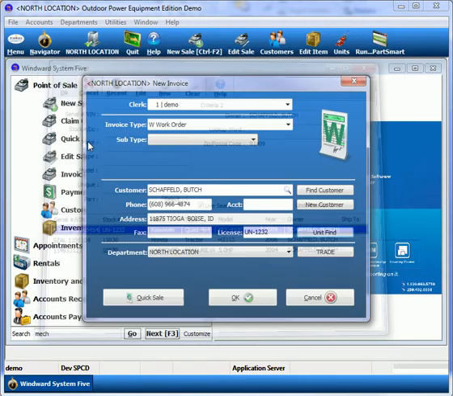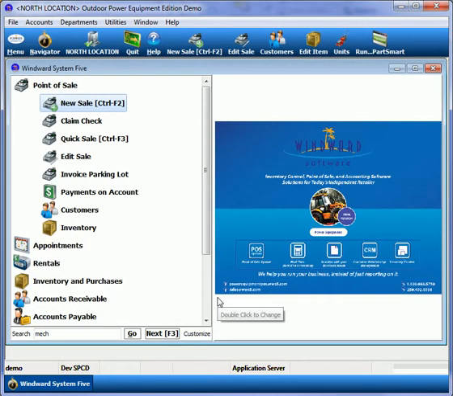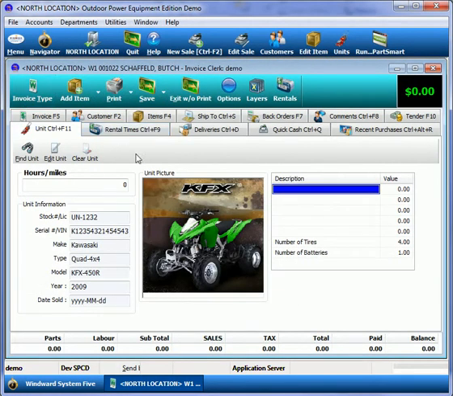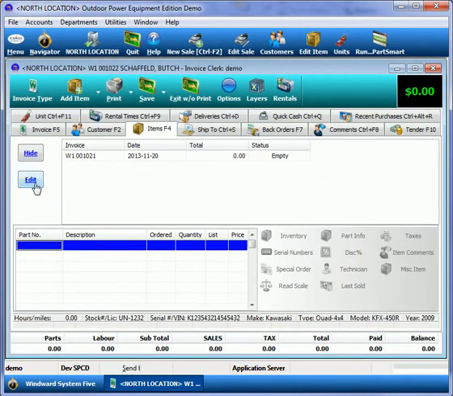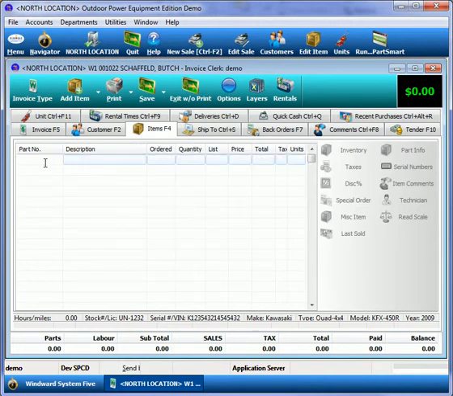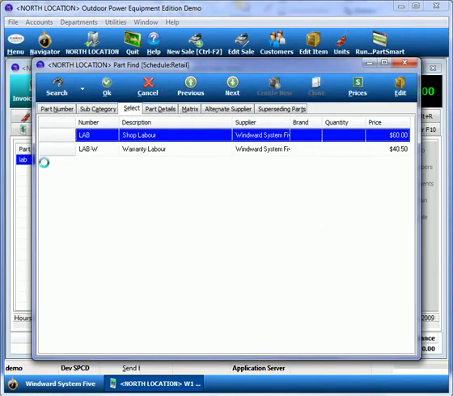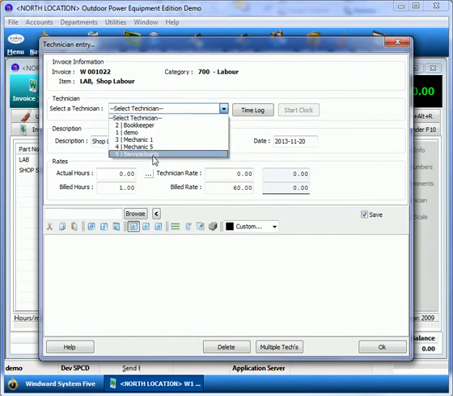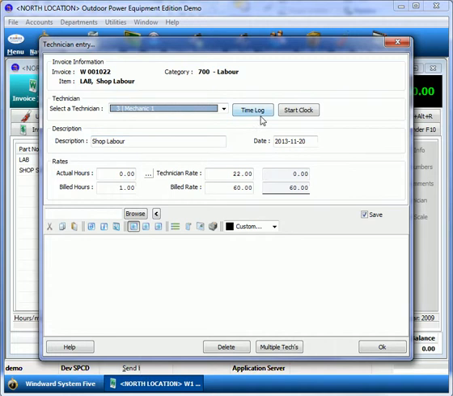Here's a quad. When we're looking at the items themselves and dealing with those items, there often are just labor lines that we would be placing on the invoice to bill time. In this demonstration, we've got some shop labor taking place, and the technicians can either scan the barcode to start the clock, or pick themselves manually and start the clock.